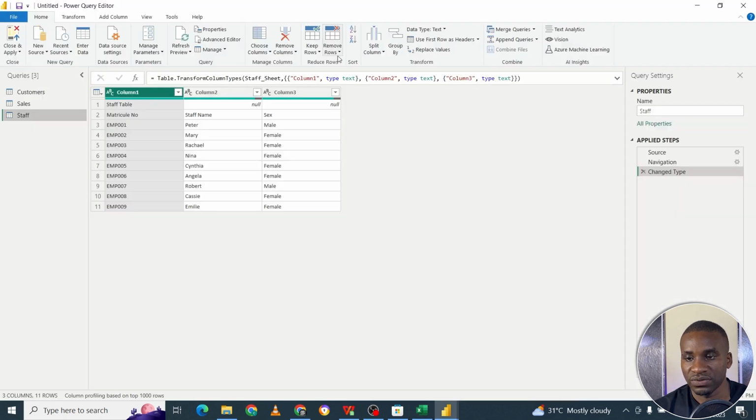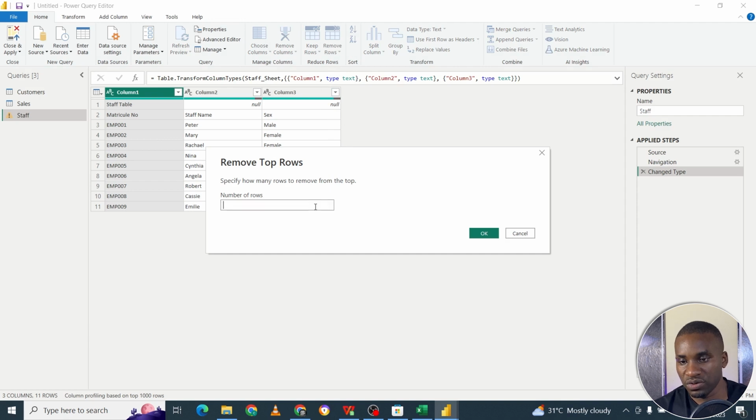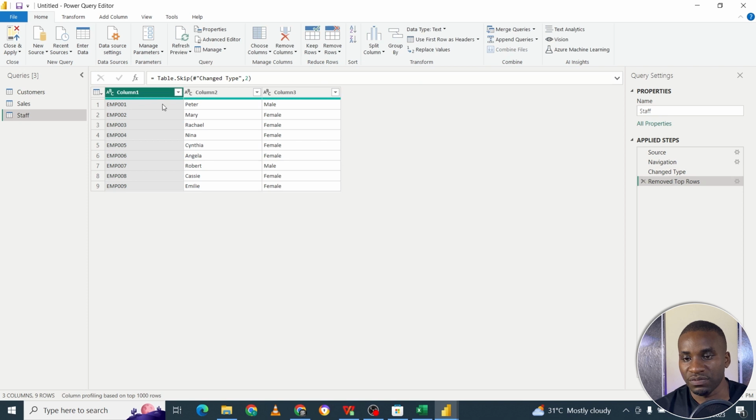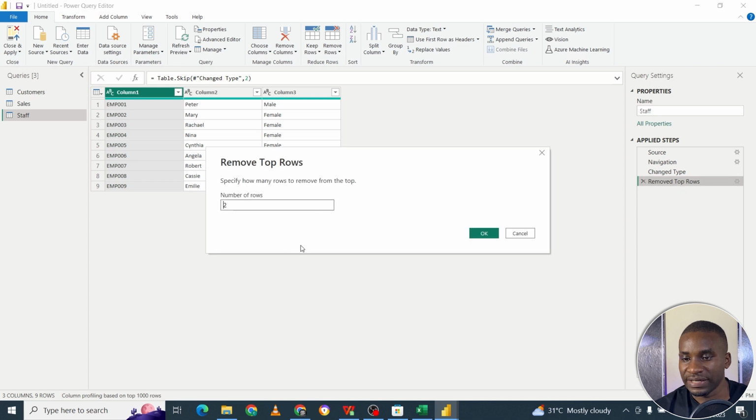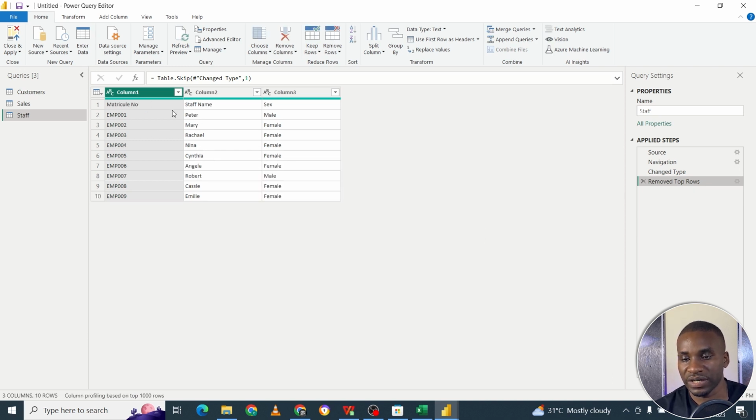and the first thing is to remove rows, remove the top row. How many rows do we want to remove? Let's say we put 2 instead, and then we notice that we've removed a row that we didn't want to. We can always come back here, double click here, and the step will come back again, and then we correct the step. So these are some of the interesting things about Power BI. Then we click on OK. We said we just wanted to take out just 1 row, not more than 1 row.